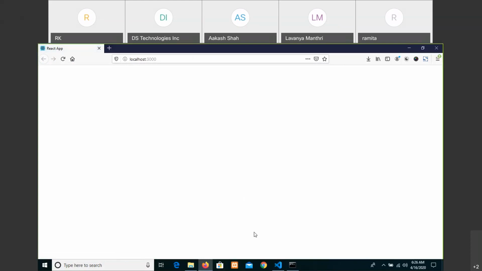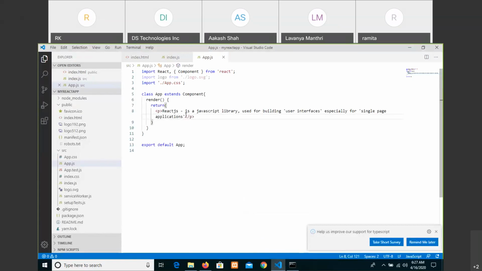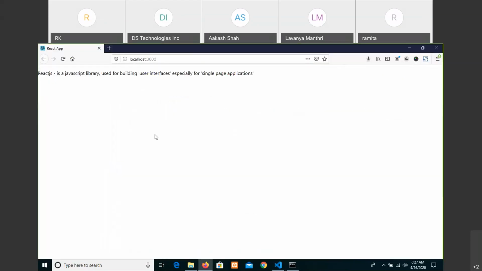Okay, we have written a statement and we are able to see it right now. Then we want that to be applied in the center.